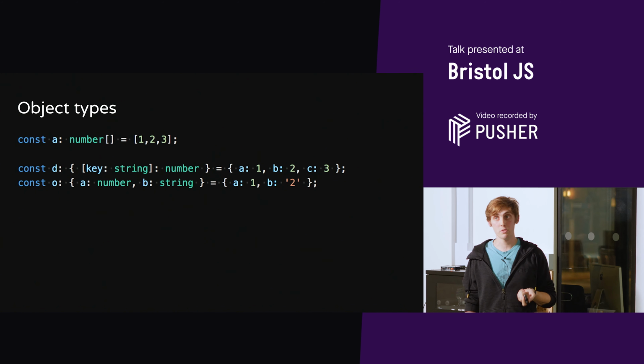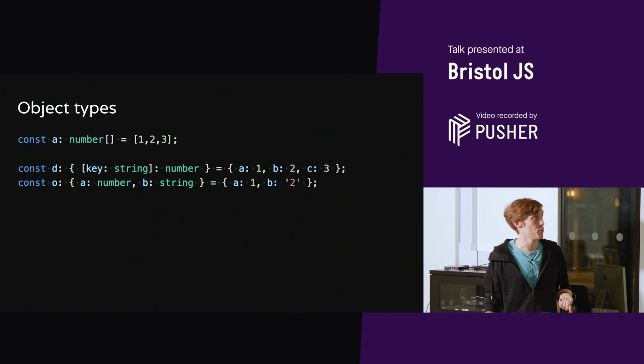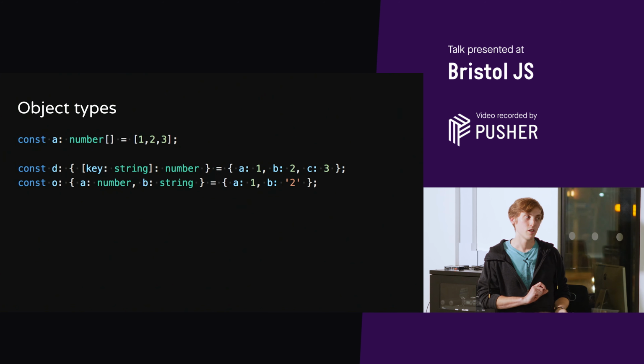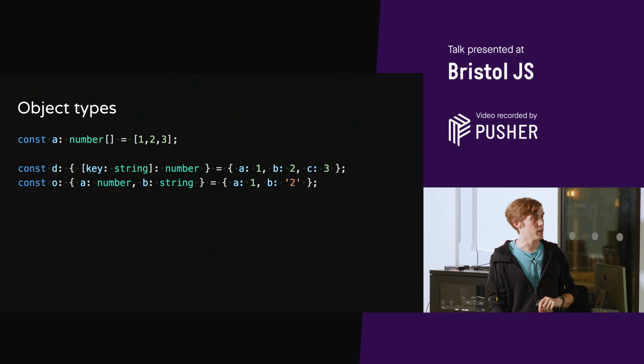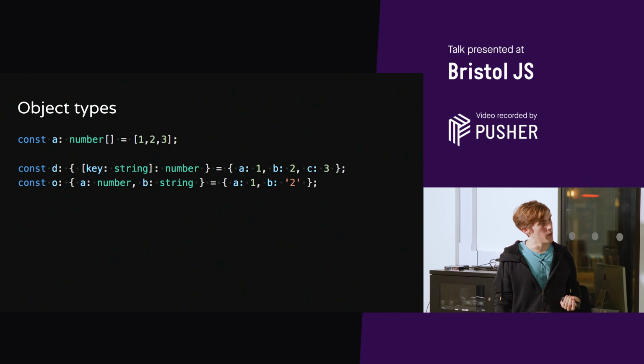Then we've got object types. So arrays were also in the previous example. So if you want an array of something, you put square brackets after it, and that's the type as an array. TypeScript kind of expects all arrays to have all the same type within them, although you can get around that. But with this syntax, it kind of expects there to be an array of one particular type of thing.